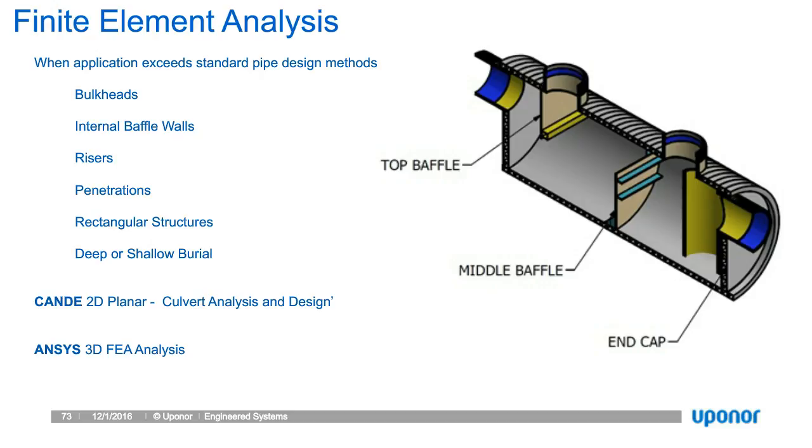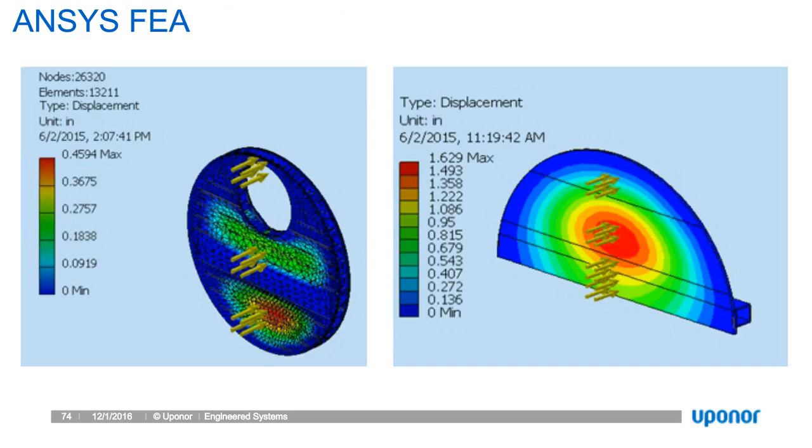And so I'll show you some examples of that work. You can see here is a bulkhead that has a pipe penetration. That would not fall under pipe and vessel design. So in order for us to ensure that's going to meet allowable deflection and the loads that are applied to it, we have to model that in our 3D FEA, and then we can determine the deflection of the material.